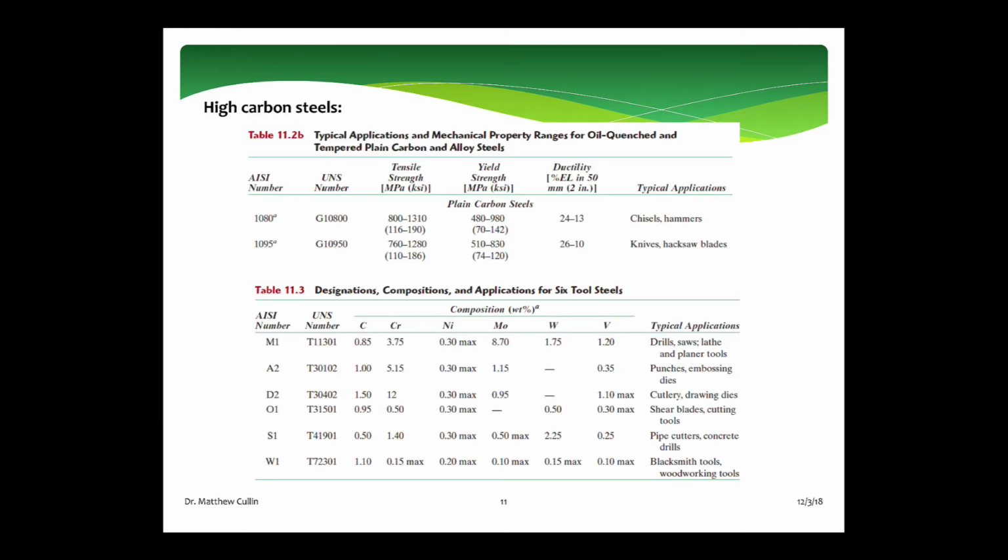This gives you an idea of what these designations look like. The AISI number kind of totally changes for tool steels, and so it leads with a letter and then is followed by a number. So if you see any of these, those are tool steels. UNS would have a T designation out front standing for tool. And you can see some of the additions, especially for M1, we're talking 8.7 molybdenum. So these are almost exclusively used for making tools.